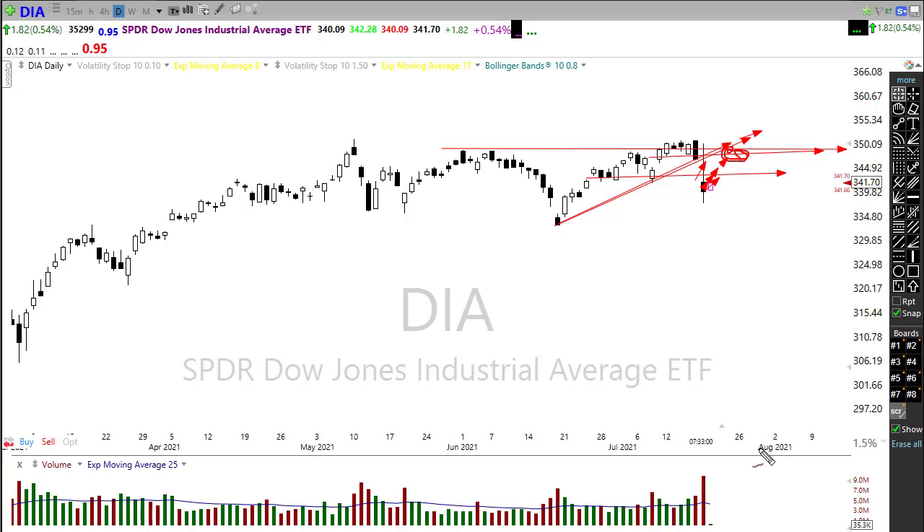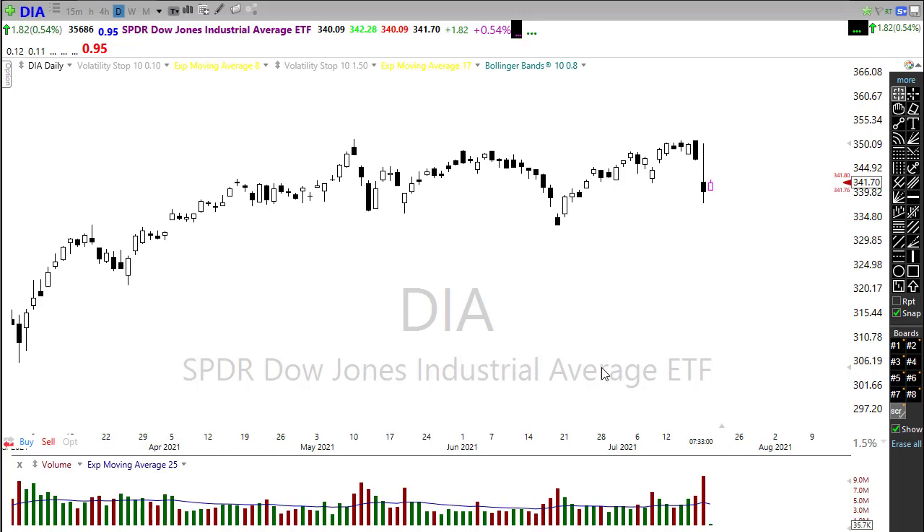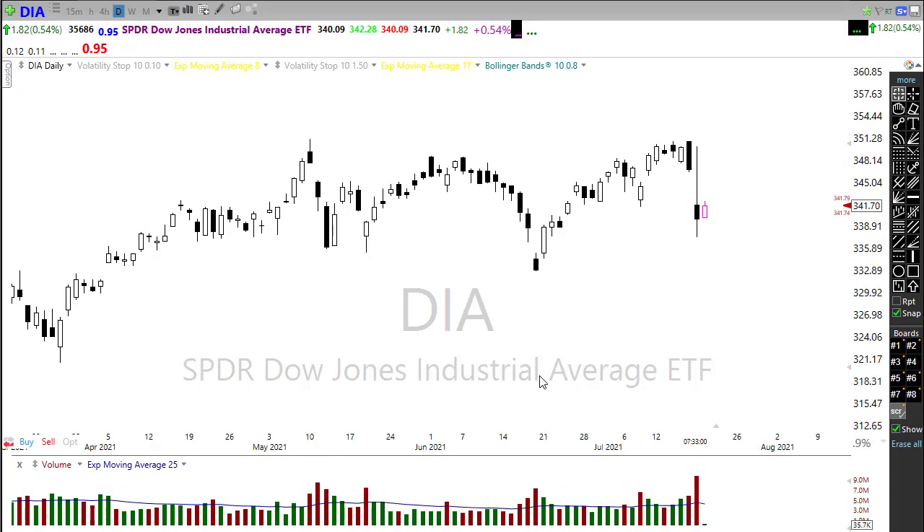There could be some challenges ahead. We continue to hear warnings for U.S. folks not to travel to the U.K., and other places are starting to crop back up — mask mandates going back into place and travel challenges as a result. That is really going to weigh on the market here, particularly with these crazy high valuations that we have placed on these charts. So keep that in mind.